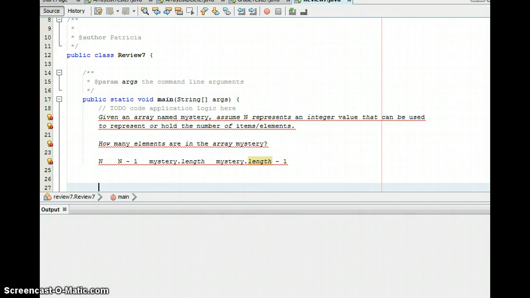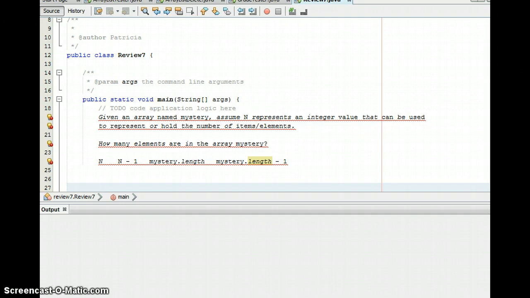We have 1 item or 2 items or 3 items. So the value that comes back when you get the length of an array is an integer, and they're going to use the letter n to represent the total count of items in the array. That's all that's saying. They're not trying to trick you with that part of the question.